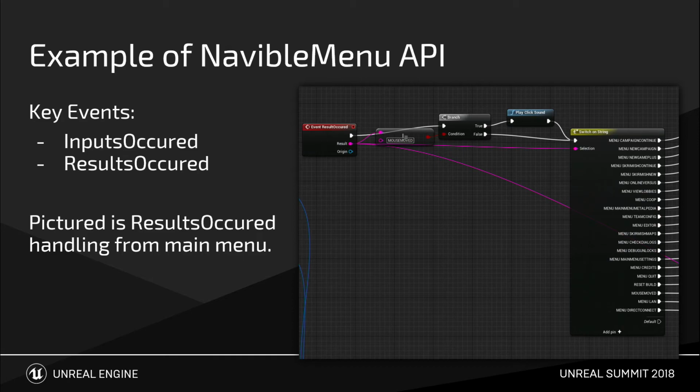And this button says, you pressed A. And then it will say, well, I am the button called cancel, and you pressed A, so I'm going to give the result cancel. I'm not sure how well you can see from here, but this is the results enum of the main menu. So if the user presses A on the main menu, the button that had the focus will give back its name, like menu direct connect or menu LAN. And then the menu system that owns the main menu will say, well, I know what to do with menu direct connect. Let me go start off the Wi-Fi direct connect service.